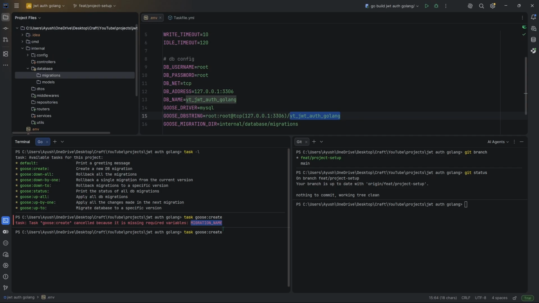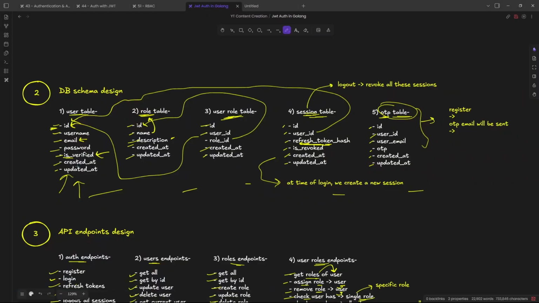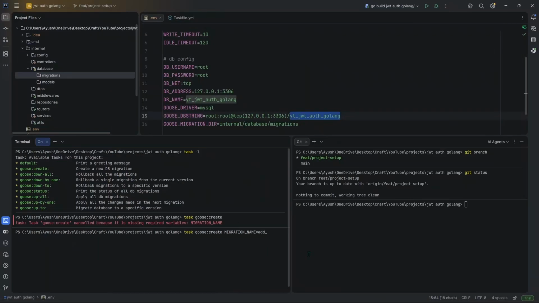So in order to specify that, you can do something like this. You just specify your migration name and then hyphen, and then you have to give it a name. So I will first create my users table, which is over here, and for doing that I will give my migration name as add users table.